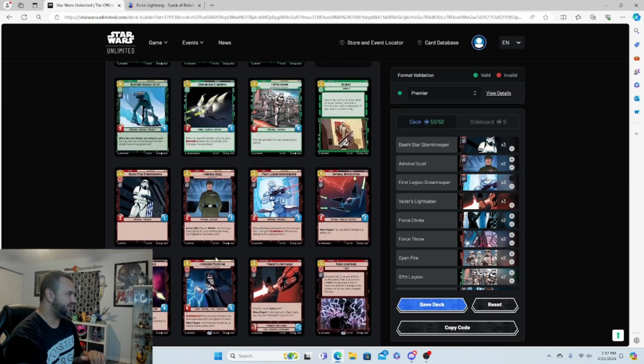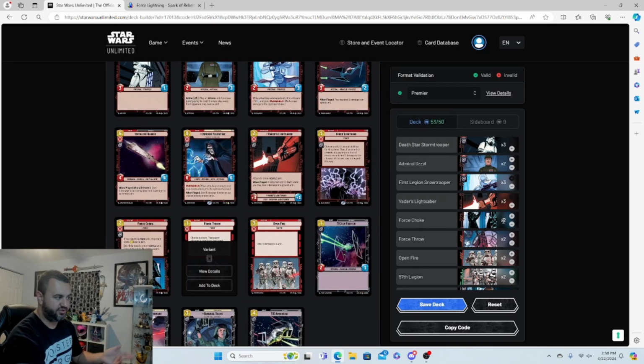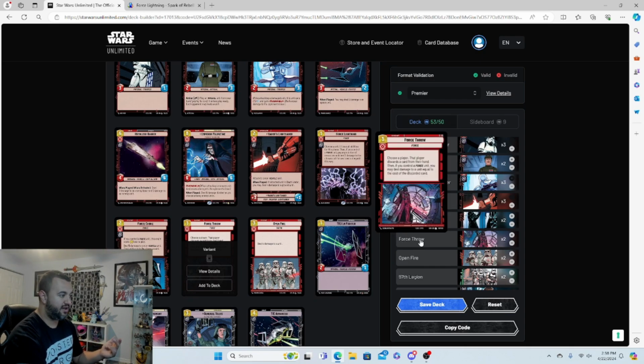Next up is Force Throw. And by the way, we're going to add, of course, 2 of the Force Choke. The next card is Force Throw.